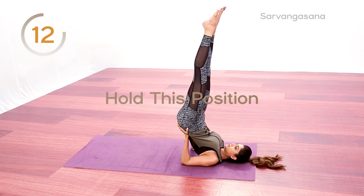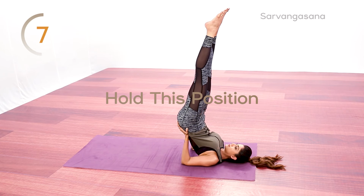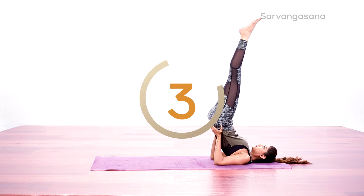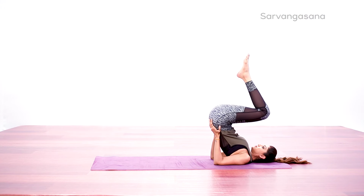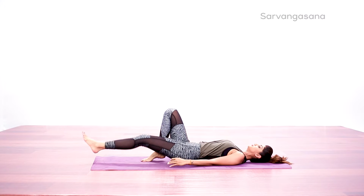Keep the shoulders relaxed and length of the neck long. Ensure no weight is felt on the neck and is felt on the shoulders. Engage your abs as you slowly roll the spine down. Keep yourself supported with the palms till the back is safely flat on the floor.